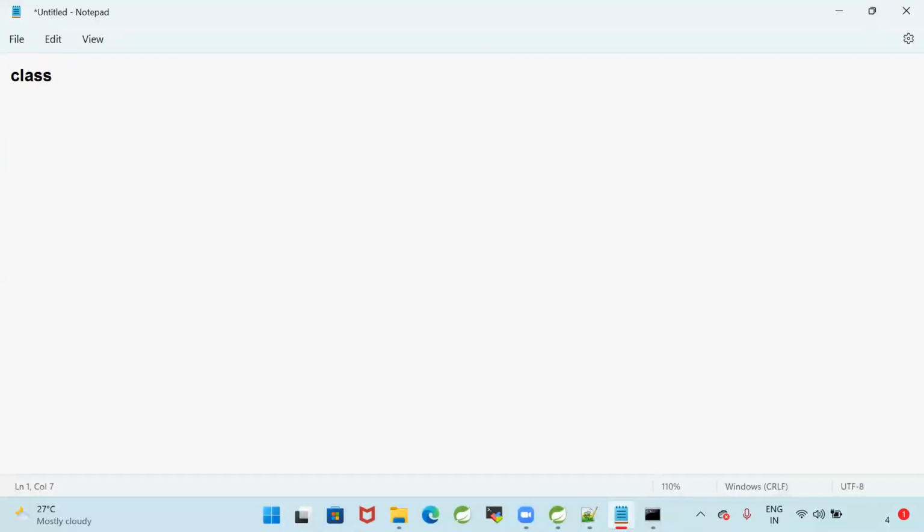We need to calculate employee PF, class EmployeePF. Here I'm writing the method public static void main, String args. We need to read the basic salary from the keyboard.